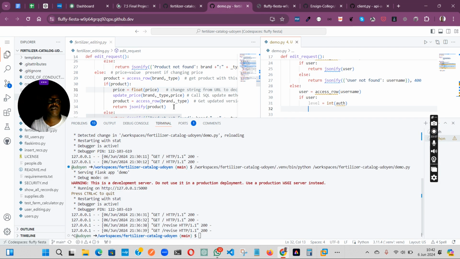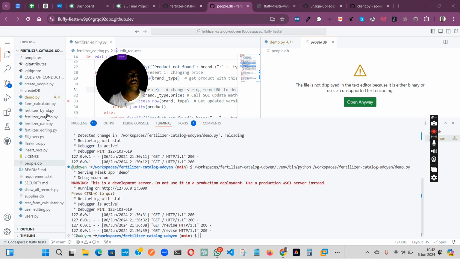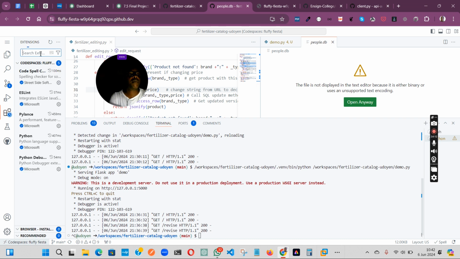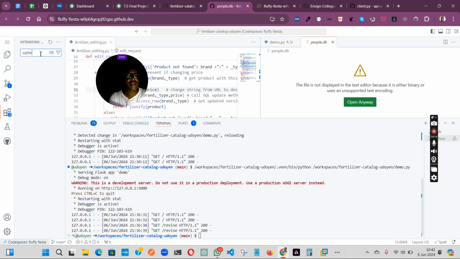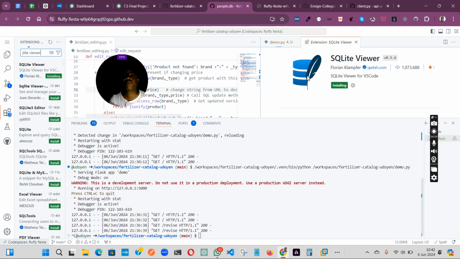Let me go forward. Let me show you something. If you click on people, it comes out here. This is not supported. So what we do is there's a particular SQLite viewer, an extension that we're supposed to install to make it possible for us to view that particular database.